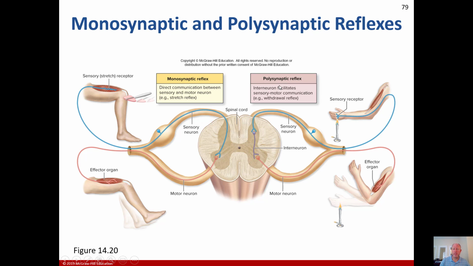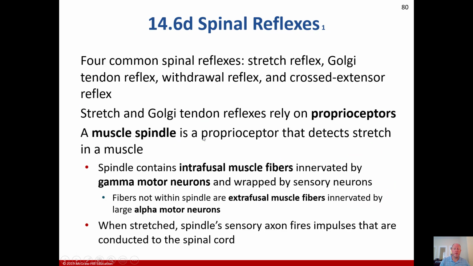And then the polysynaptic reflex: we have a sensory receptor of the hand, like the touch of the forceps touching your palm, testing a withdrawal reflex here. The sensory neuron senses the information and sends it to the spinal cord. The interneuron then integrates that information and sends the response to the motor neuron, to the effector organ, here for the bending of the arm, or the biceps in this case, pulling away from that stimulus.